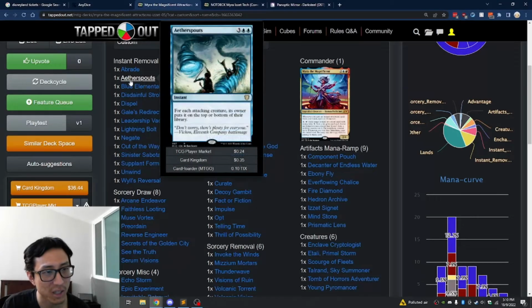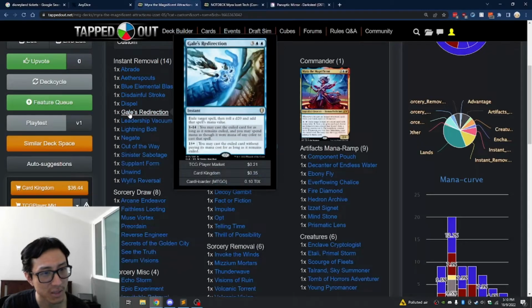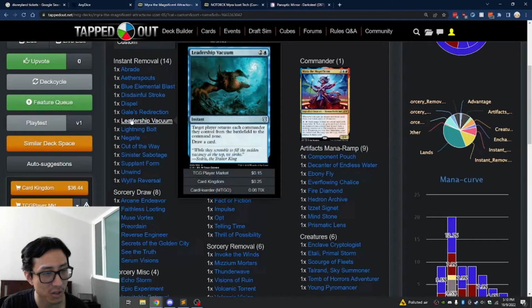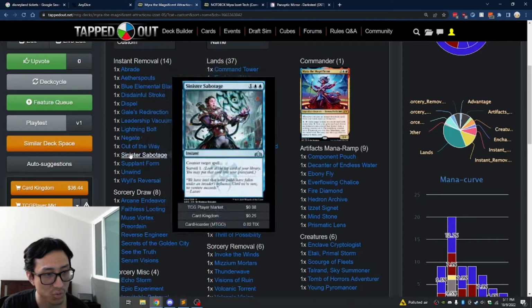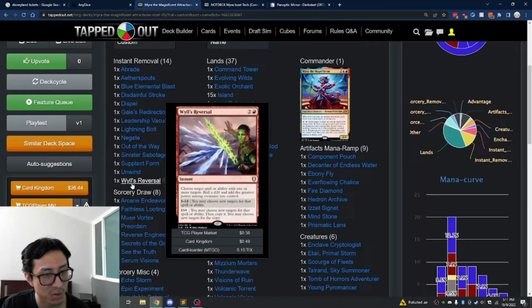Our removal spells actually frequently just draw us cards. As you can see, Gale's Redirection exiles a spell. It's going to be really good against Dockside Extortionist. Leadership Vacuum, also really good, as in it just draws you a card. What else is here? Good counterspell backup package. And then there's also Will's Reversal.